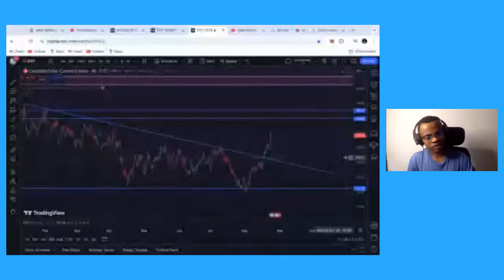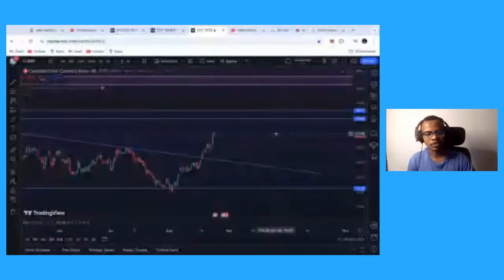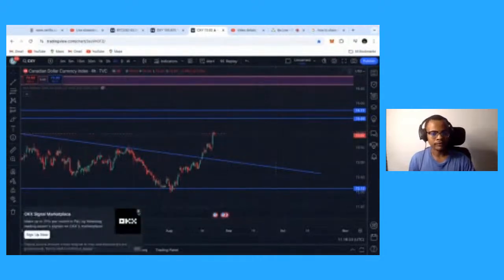But with the Canadian dollar, it doesn't work that way. Even if you trade the opposite, it's not strong enough to push the primary pair to go in the opposite direction. But the US dollar is very strong to do that. The Japanese yen is very strong to do that. But the Canadian dollar really doesn't have that strength. So that's why most times I try to stay clear of the Canadian dollar, unless I don't have anything to trade, then I come and start looking. But I don't gamble with it because I know how that can go. So this is basically what we'll be looking at for the week.